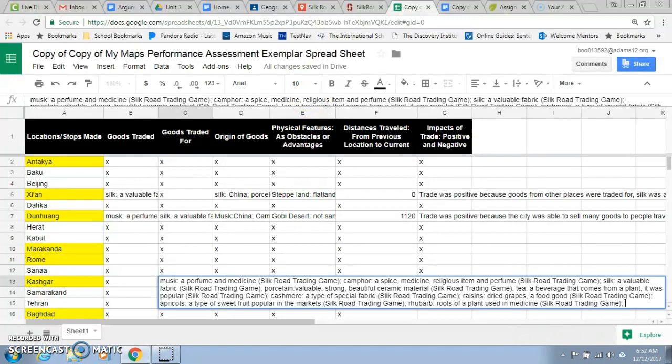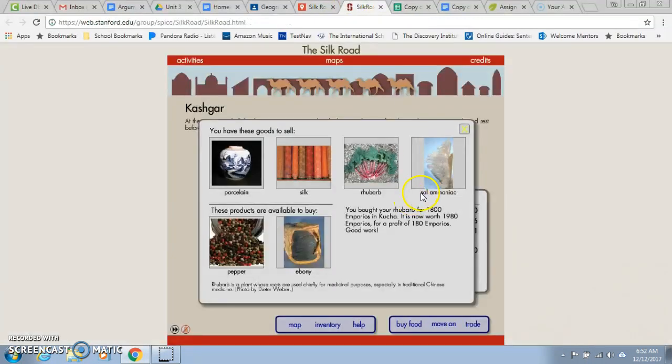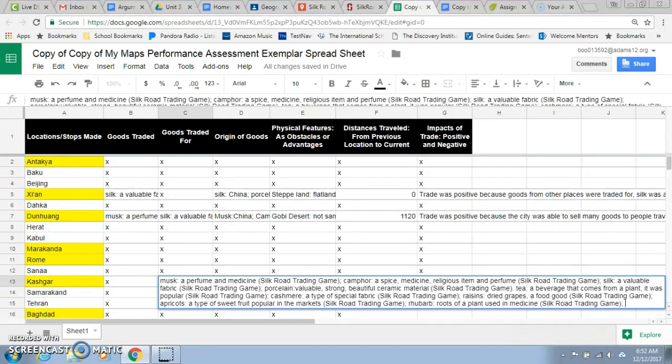The other one is this thing called sal ammoniac. Sal ammoniac, if I hover over it, is a rare mineral from the mountains of North Kucha. It is used in the dyeing process as a medicine. So this is another medicine. It also is used to make leather. All right, so I can just put this in.